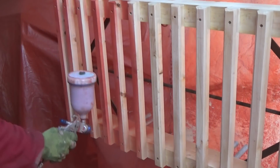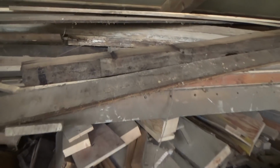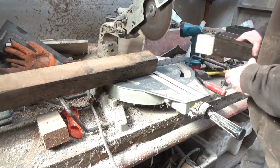Meanwhile, I can get on with the bearings. This wagon won't be going fast and it won't be going far, and I can choose how much weight goes on it, so it seems like a good project to experiment with wooden bearing blocks.